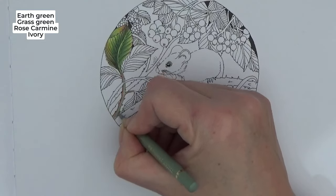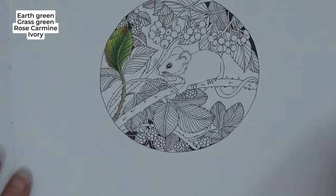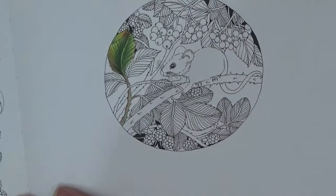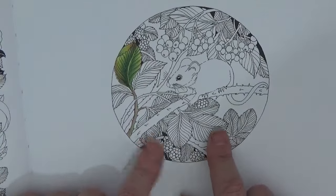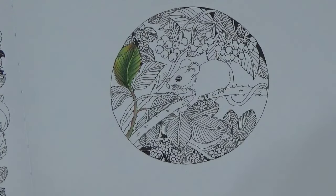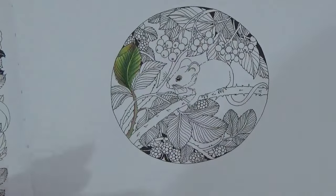And when we've put a lovely background in there, well, I'm not going to do a soft background, I'm going to do a dark background so all this pops out. That's going to look incredible. Shall we do our little mouse, and then I'll come back and do another leaf with you before I go off and plant our berries, because we've got the brambles, so blackberries, but these are elder, and when I looked them up, they are so purple, they're almost black. So that will be good fun to do, but they'll be easier than the rest of it.